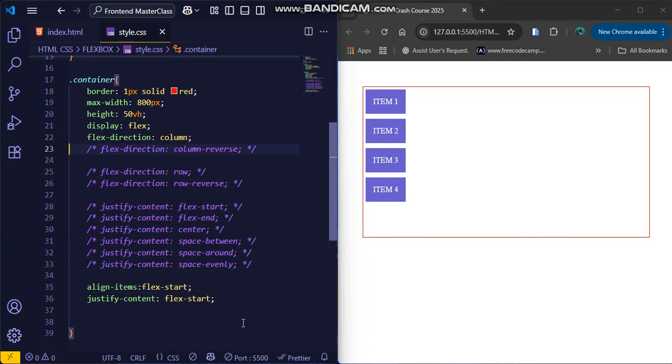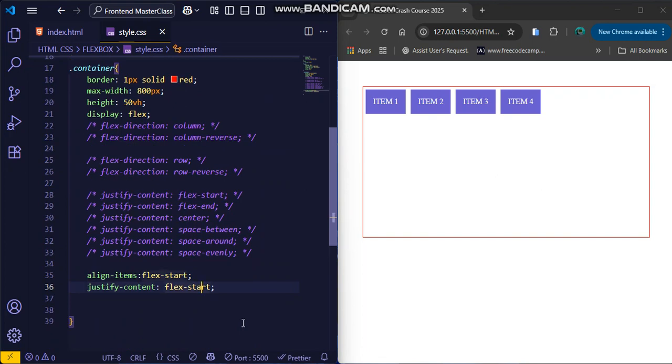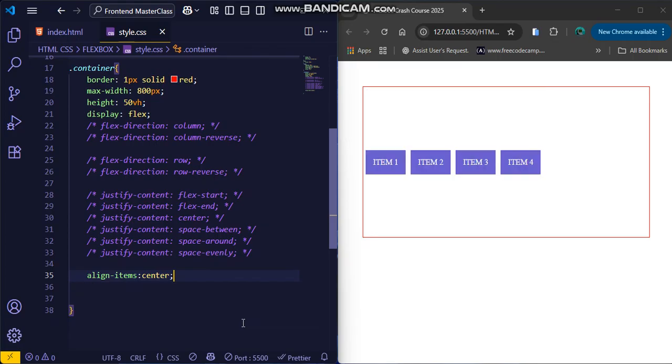Okay, let's turn off the flex direction of column, right? So now the items, we also have justify content. I've already covered justify content, right? Now let's say we have align items center. Can you see they are centered in their container, right? We also have align items end.